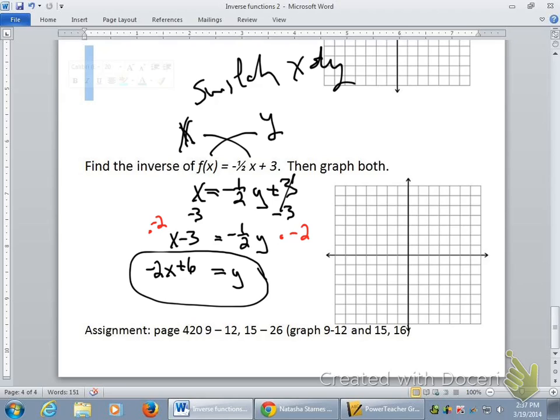So this should be, that is f of x inverse. Okay? Now I know I used the letter y, but this would be f of x inverse. Okay? And of course I know you could graph these, and if you graphed them, they should definitely reflect over this line. Okay? I missed the line a little bit, a little sloppy, but that's the idea.